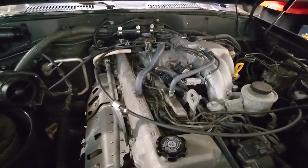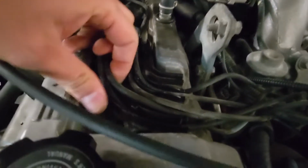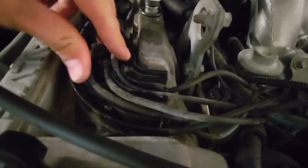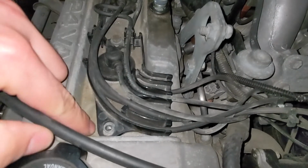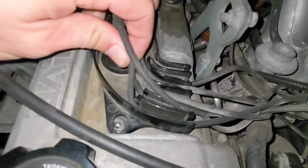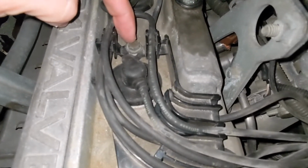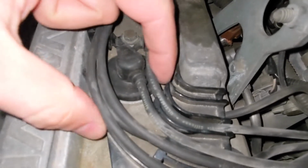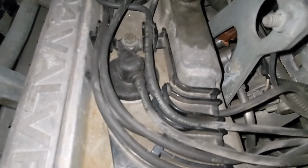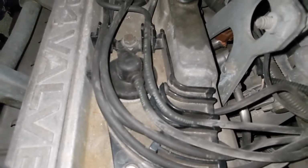Now that we've got the valley covers off, look around and you'll see that there's this big plastic assembly here that the wires run through. If you move some of the wires out of the way, this hole here is what the valley cover goes through and screws into. And then there is, oh, here it is. There's another bolt right here that you've got to remove to get this plastic assembly off. So remove this one as well. And then we should have everything off that we need to before we get started removing the wires.